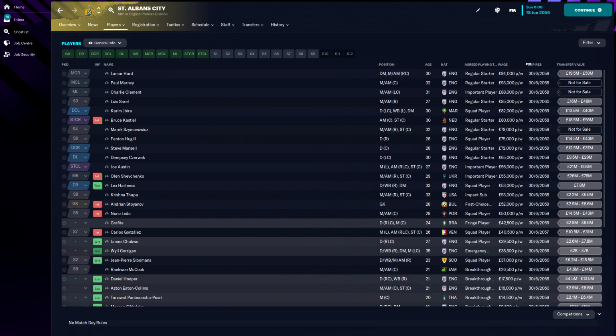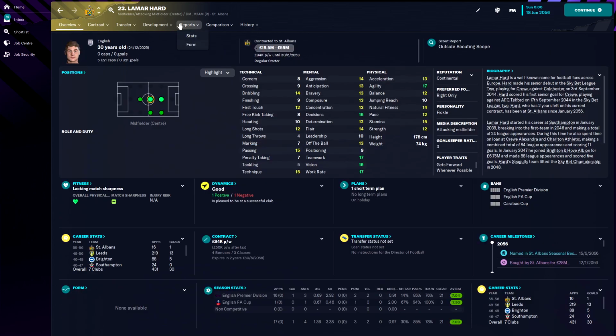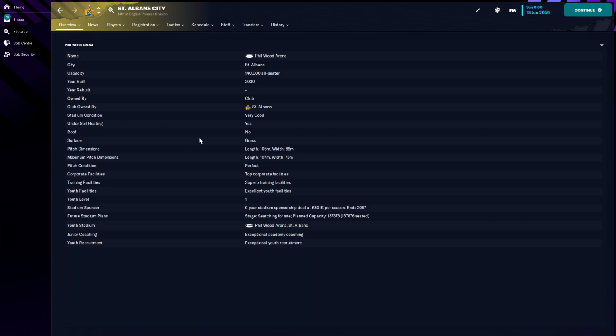If we have a look at their senior squad and their wages, still nothing crazy in there. They've not even got a player on 100 grand a week, so at least that seems to have settled a little bit now that we're at Premier League level. This their new player brought in from Leeds for 28 million. Not surprising, he's on 100 grand a week. But St Albans at the moment, not really the kind of club that look like they're going to move on, and they're looking for another stadium.